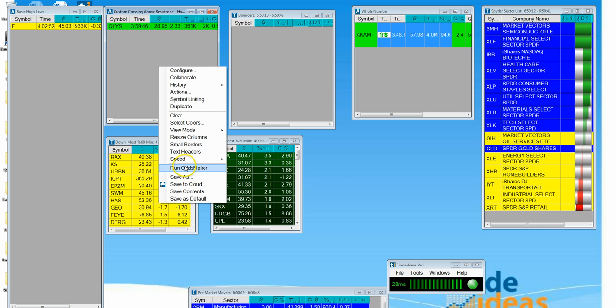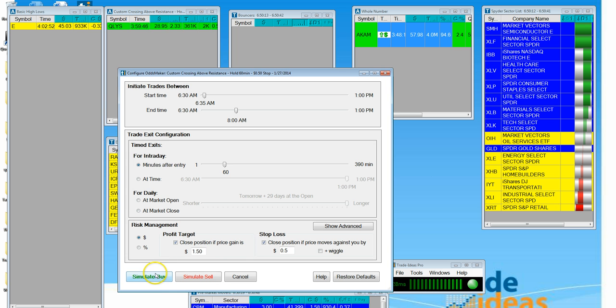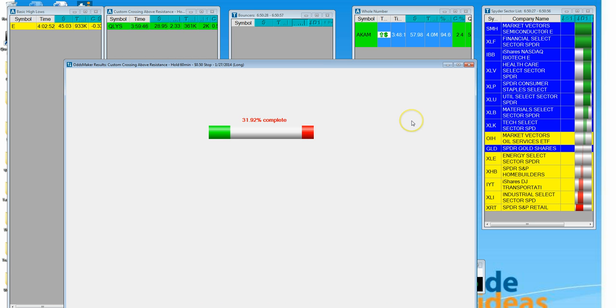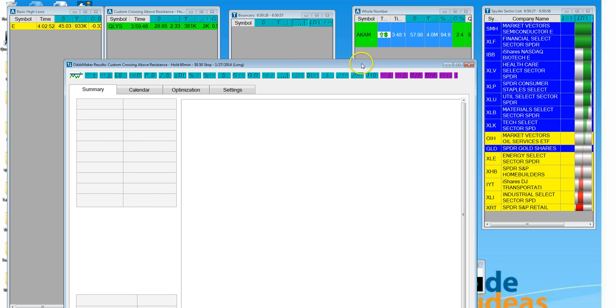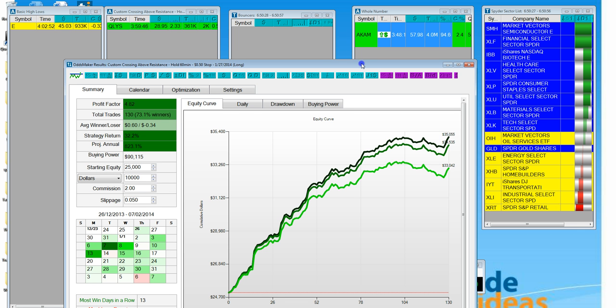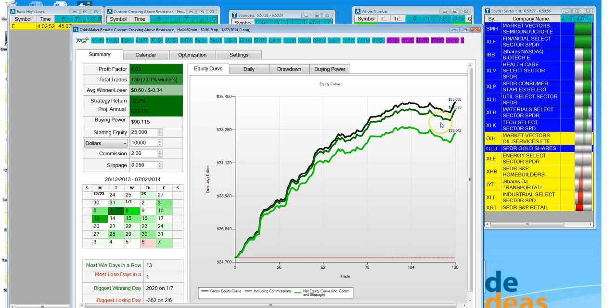So again, I just want to show you how quickly it does all this, because it is running through many permutations and combinations, and it just instantly loads the results and tells you whether or not the strategy is good or not. Now, unfortunately, I'd love to be able to tell you that once you have a strategy, it'll work forever. But you can tell right here that maybe this was in fact going to start to move down, and because this is a long strategy, maybe it wasn't going to work as well if the market started trending down.